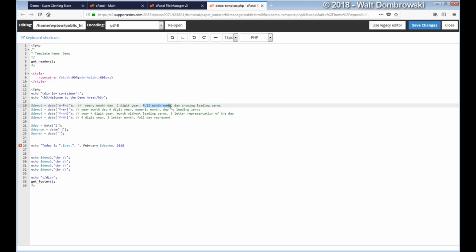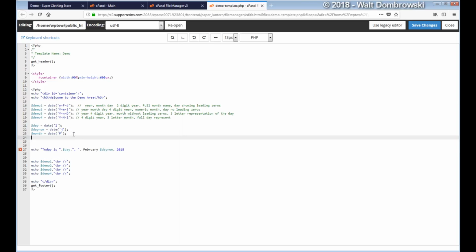In our case, we're going to do the full month name, which is a capital F. And then we're going to do the year, and again the date function, and in our case we're going to do a capital Y for the 4 digits. Okay, so let's go ahead and make this pretty. Let's clean it up here. So in place of February, I'm going to put month. In place of 2018, I'm going to put year.